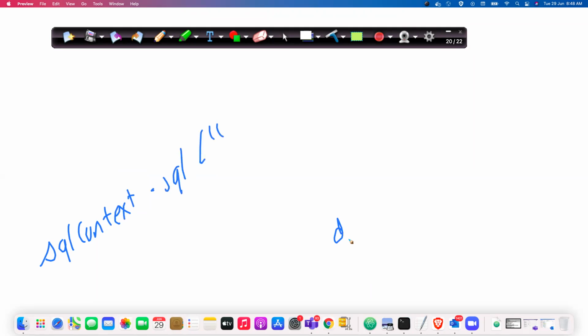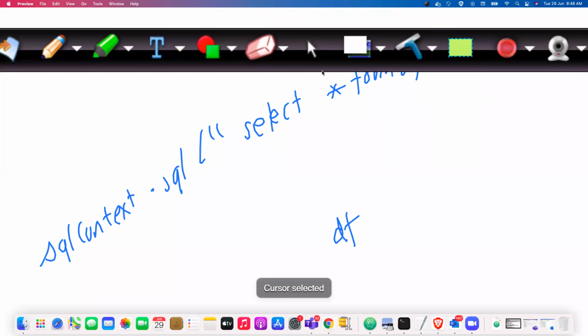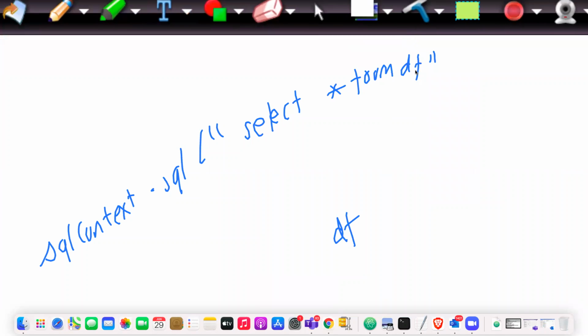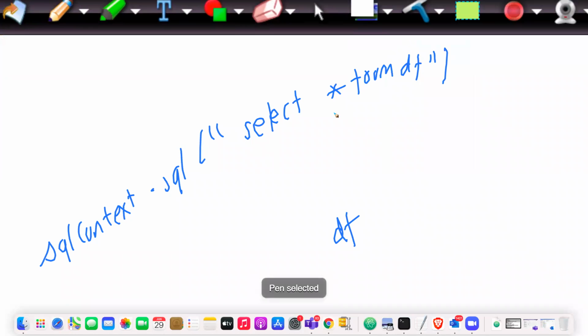Let's say you have a data frame df, so you can say select star from df, but this will throw me an error. Why? Because it will say that it is not able to recognize what you mean by this df here.